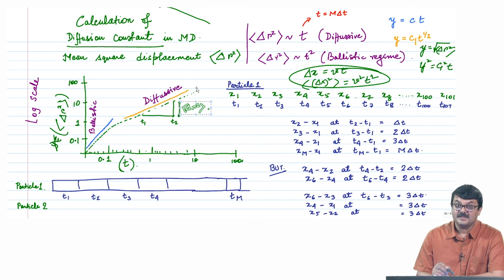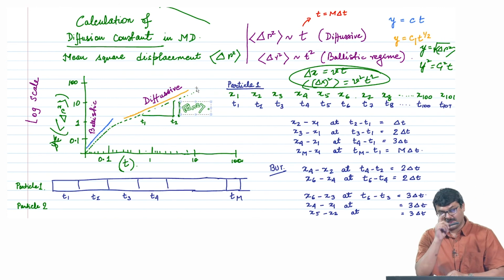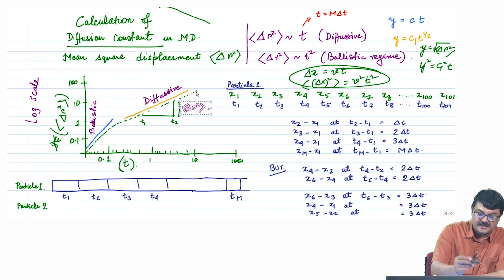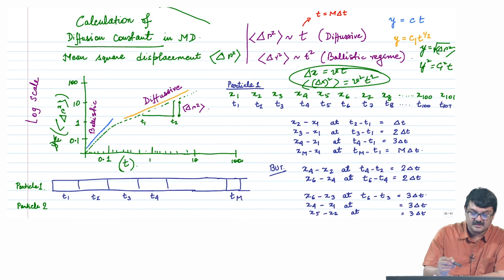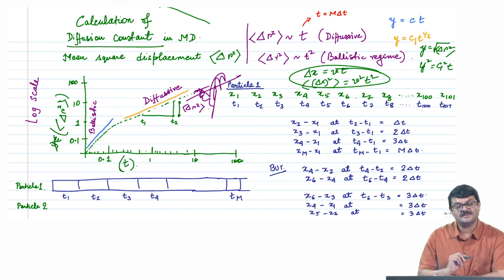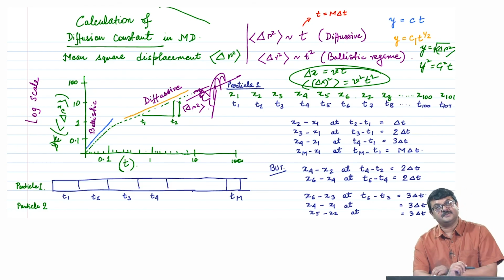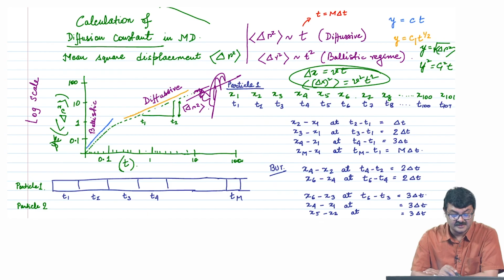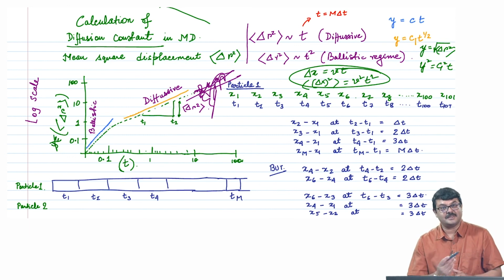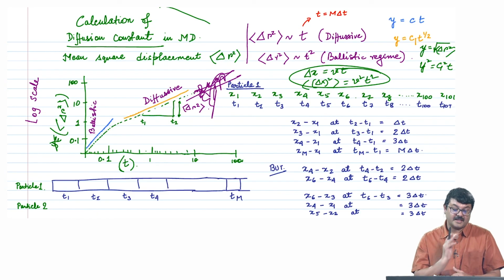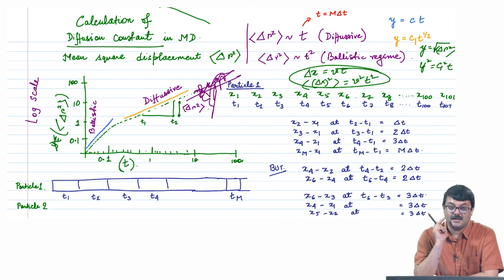If you do not have a good value of the mean square displacement at large times, what you would see is that it undergoes fluctuations like this. You do not get a clean straight line, and unless you get a clean straight line you cannot calculate the diffusion constant. This is the ideal case scenario when you have averaged really well, but if you do not average well you are going to get all sorts of random behavior in the mean square displacement at large times.